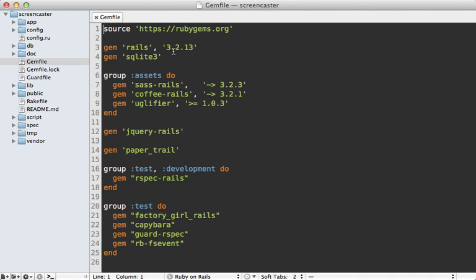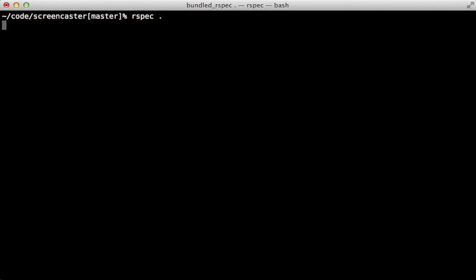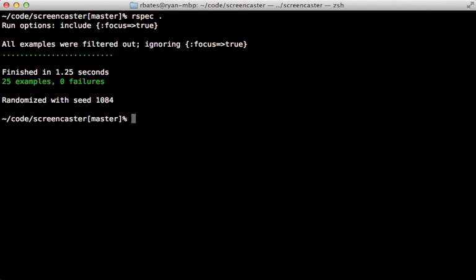So the first step is to make sure you're on the latest version of Rails 3.2, and that all of your gems are up to date as well. Also, you need to be on Ruby 1.9.3 or greater. Next, make sure that your test suite is fully passing. If you don't have any automated tests, then it's going to make the upgrade process a lot more difficult and require a lot of manual testing, so it's a good idea to maybe add some integration tests at this point if you don't have them. Looks like we're all passing in this application, so let's upgrade to Rails 4.